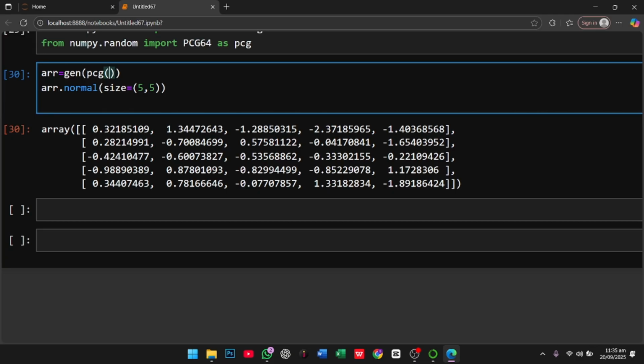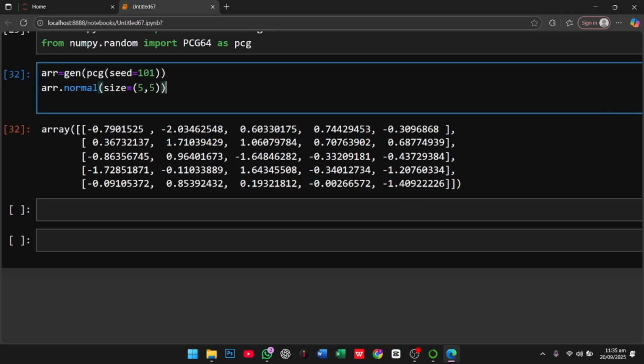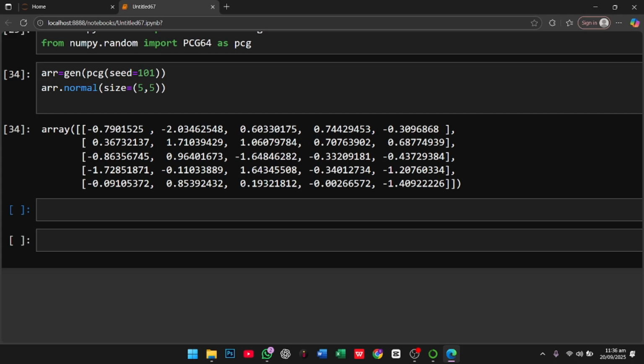Here I write seed, and I am mentioning the seed as 101, a fixed value. Now if I run this program, you see the value, like minus 0.790, and the last value minus 1.40. If I run this again, you see we get the same values again and again. So using the seed is helpful. But if you don't want the fixed value every time you run the program, you don't need to use the seed.